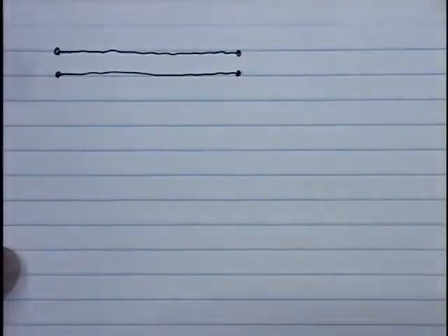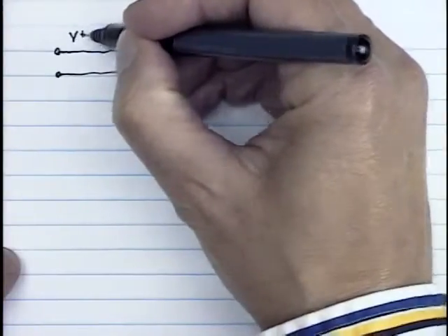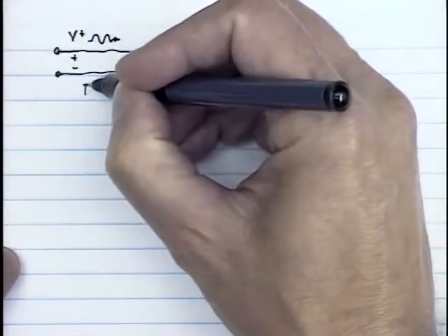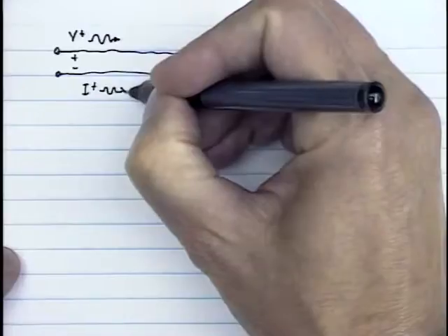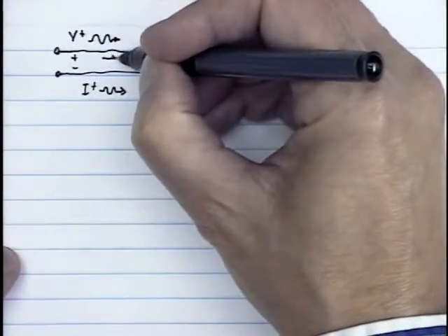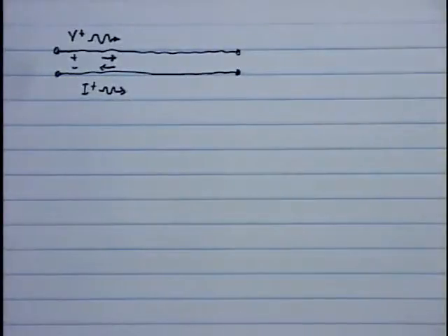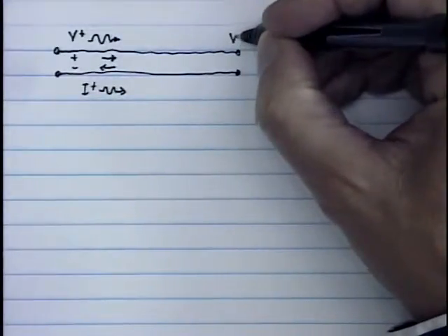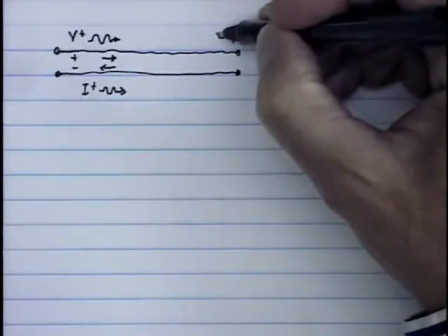Here's my nifty little transmission line. Okay, on one end of the line, there's a forward traveling voltage wave, positive polarity, negative polarity measured between the 2 wires of the 2-wire line. Here's a forward traveling current wave. That's what those squiggly arrows are supposed to represent to you. Current traveling in one direction on the upper conductor and the other direction on the lower conductor. Let's think about a voltage wave traveling in the opposite direction.